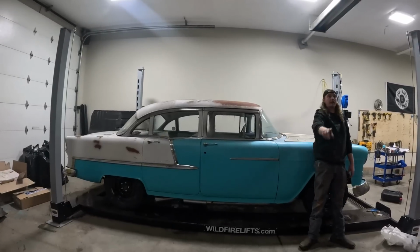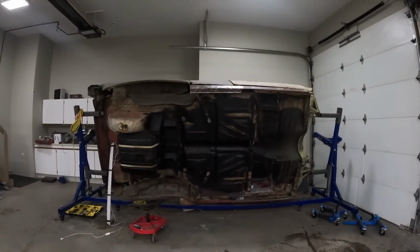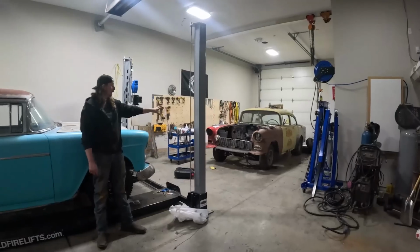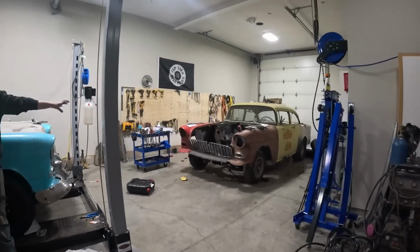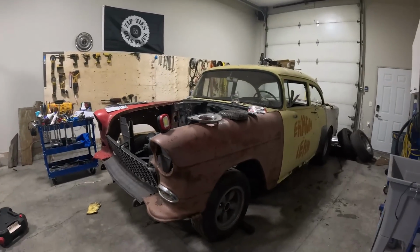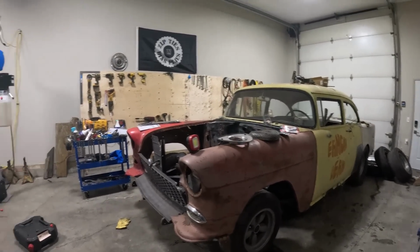Anyway, that's that. Now, in my mind, I think $4,000 or $5,000 is a decent deal on a solid 4-door. I might add that 4-door behind you on the rotisserie was $1,000 or $1,500, something like that. And then this junk 2-door, which didn't have any front sheet metal, it was all cut up. I think I paid $2,000 for, which I think was a deal. Now it's all welded together, but obviously at the time, it was rough.